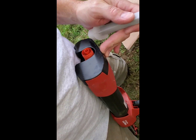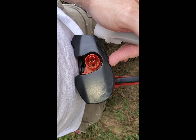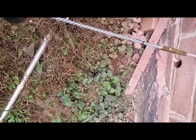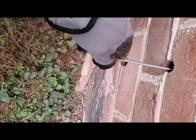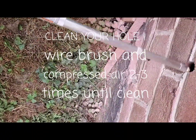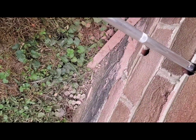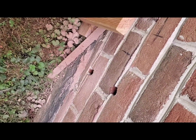Every dispenser comes with each one of these. It's going to be a problem. Almost need to have two ready at one time, get them done, shove them in. That's what I'm going to have to do. Do that twice, three times or so.